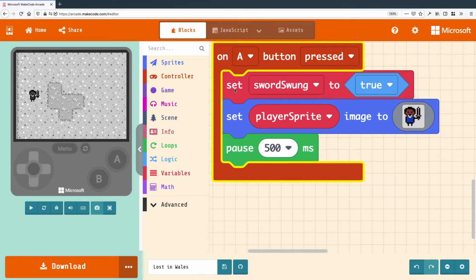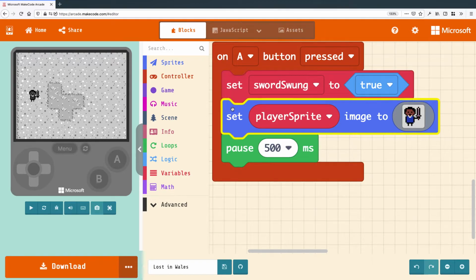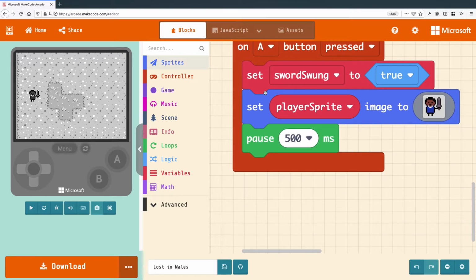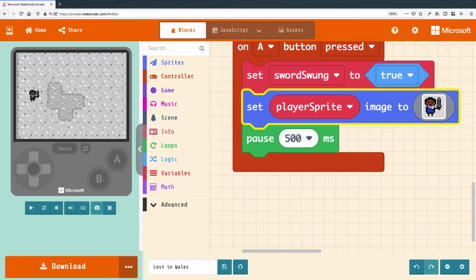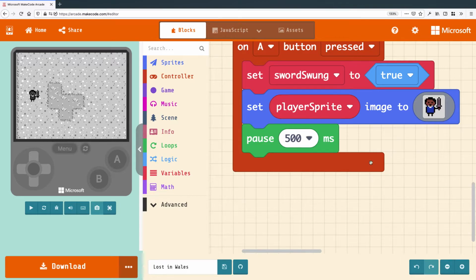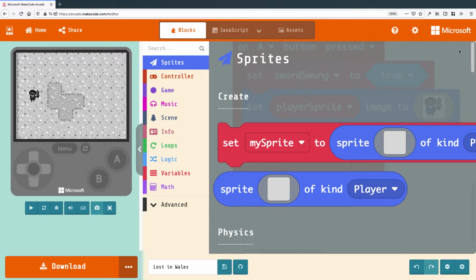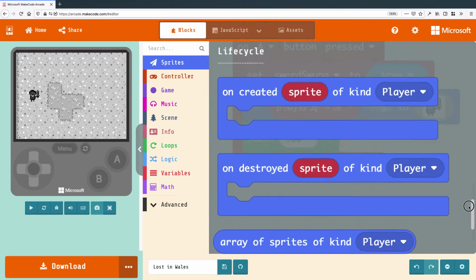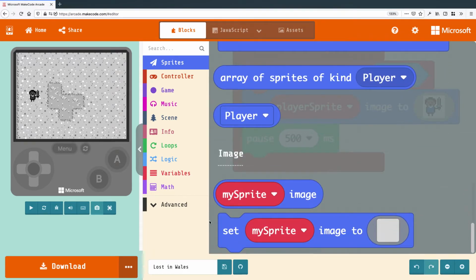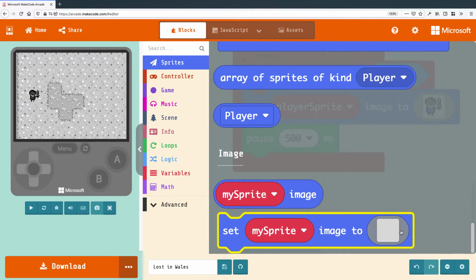in this event. So I set the sword swung to true, I set the player sprite image to attacking. Now I need to do that in reverse. So the first thing I'm going to do is I'm going to set the player sprite image back to normal. So again, back to the sprites panel, scrolling down to the very bottom where we get the set my sprite image.